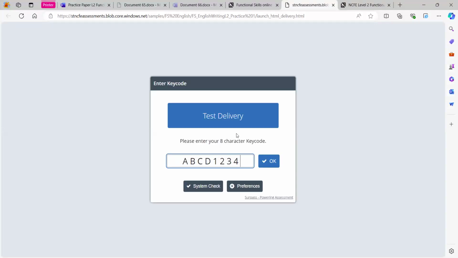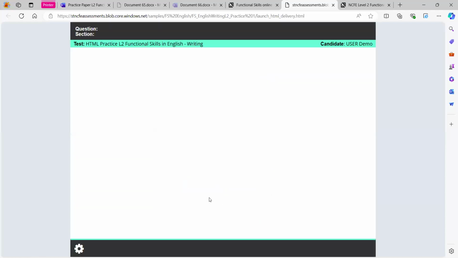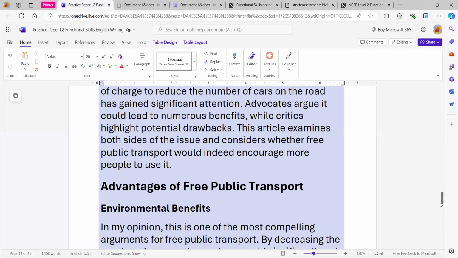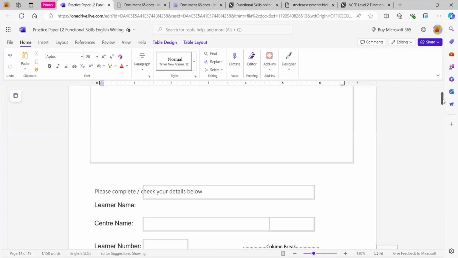And it will look like this. So you just press OK, confirm, and then it will open up. And it gives you the same instructions that are on the paper version.